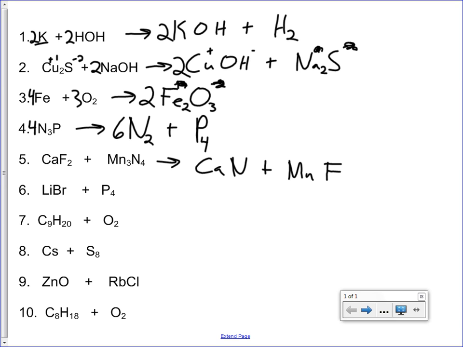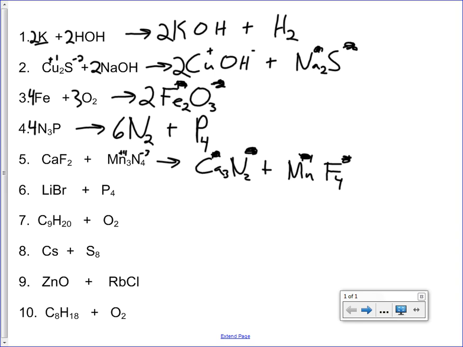Okay. So now we've got to swap and drop both of these. This is -3, this is +2, so we'll have Ca3N2 for that compound. Manganese in this compound had what charge? 4. How do we know that? Well, every nitrogen is -3, so that's 12 negatives. So this had to be +4 to make up 12 positives. Everybody follow? Okay. So +4, -1, so we're going to have MnF4. So we've got lots of big numbers to deal with here.